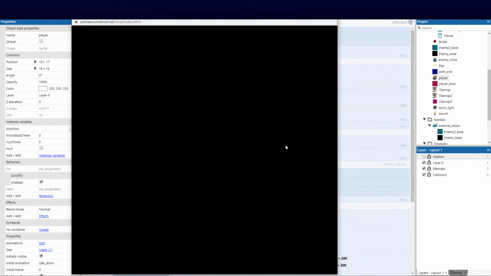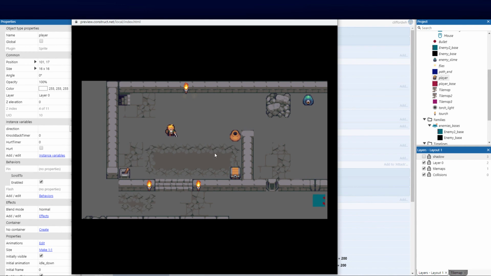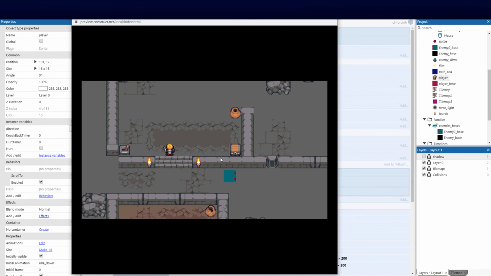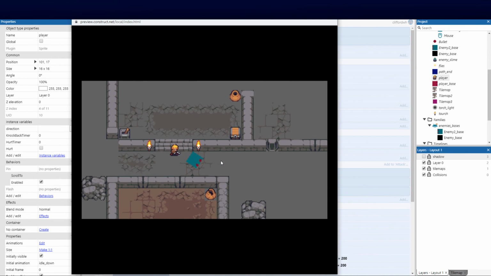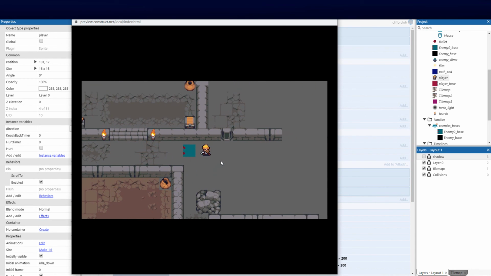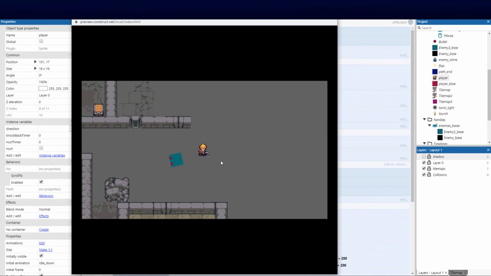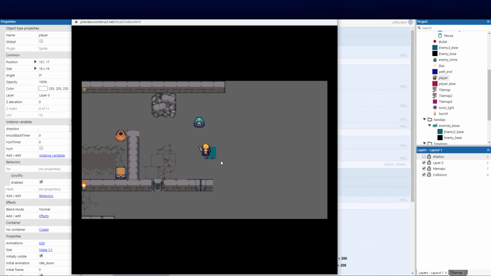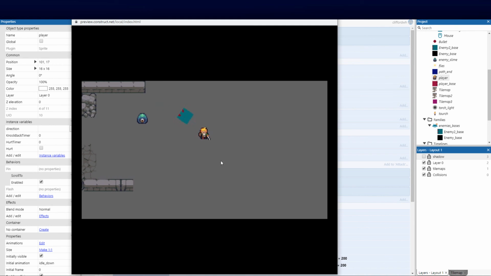So if we go ahead and test it now, I should be able to walk through while flashing, because remember the flash is set to a longer time than the actual getting knocked back. So if I go there, I can walk through him, and there I'm hurt again, I can walk, and that is now perfect. See, he doesn't get hurt again when he's actually being hurt. So that's a perfect example.